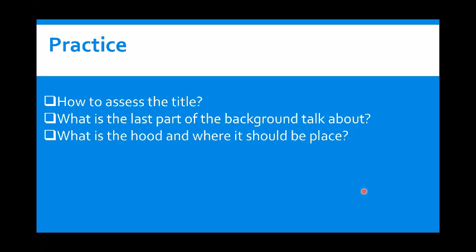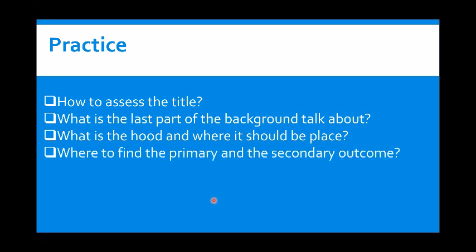So the hook is exaggeration, it is the future intent, where the researcher wants to go, and it should be in the discussion. The reason is that the discussion is not fact, it's a discussion, so you can say anything in the discussion. Okay, let's move to the next question.